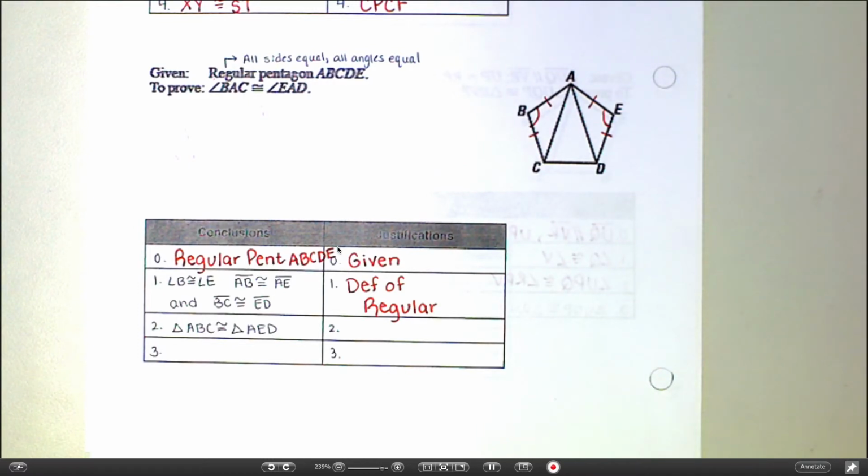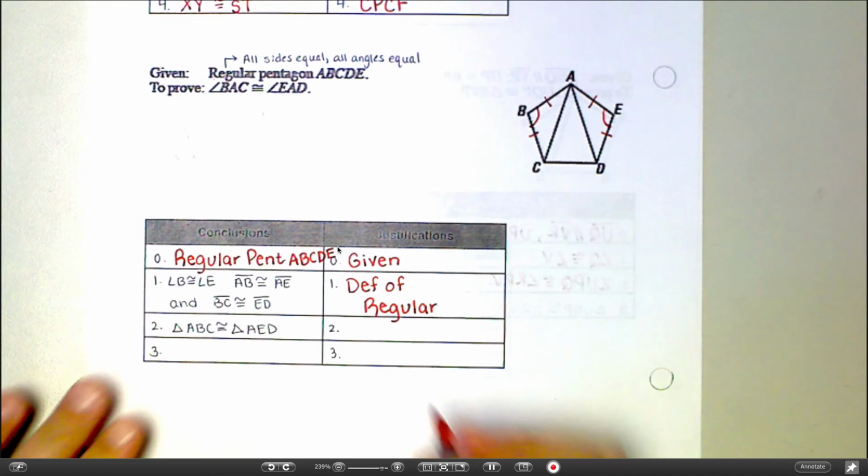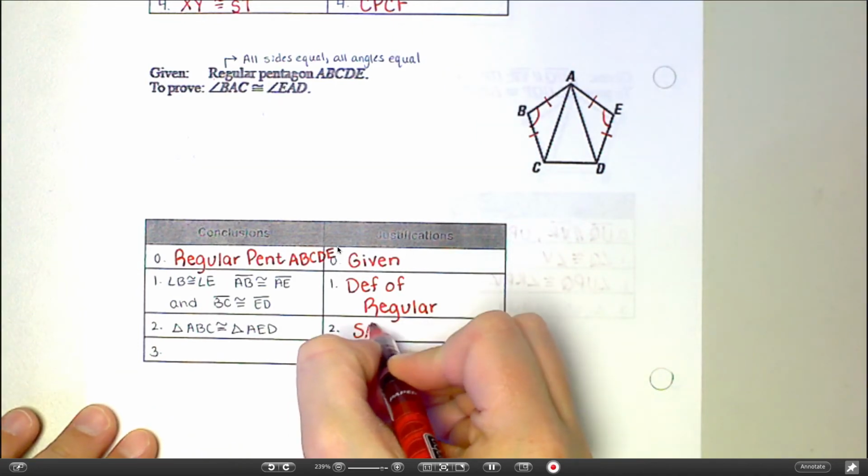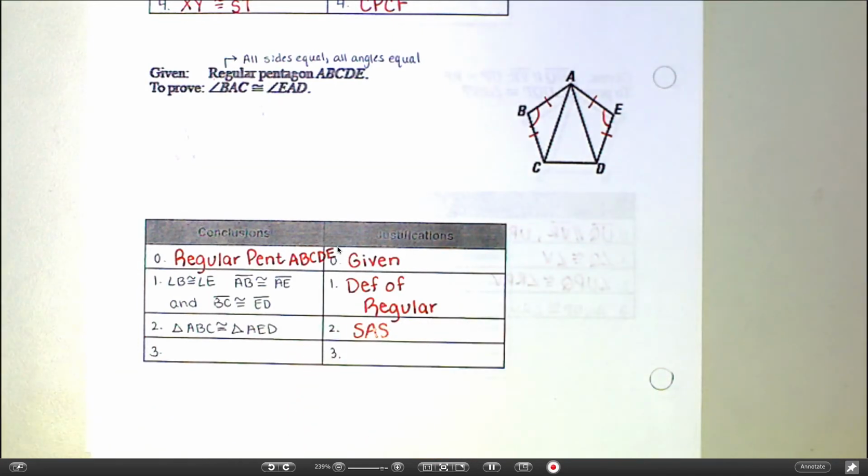How do I know then that my triangles are congruent? Go ahead, Caleb. SAS. You're right, SAS. So again, and I cannot emphasize this enough, most of them look pretty good as I was walking around today, but anytime you're saying that two triangles are congruent, your reasoning is one of those congruence theorems, SAS, SSS. That's why we learned all those.